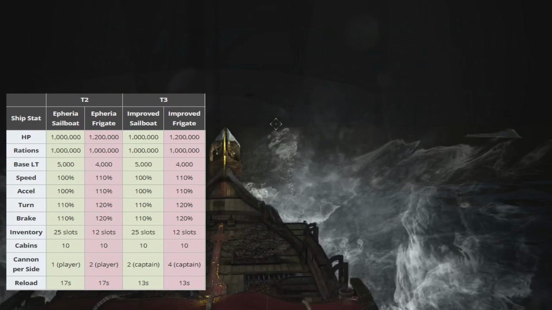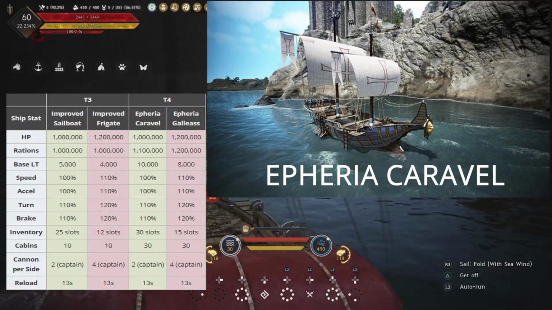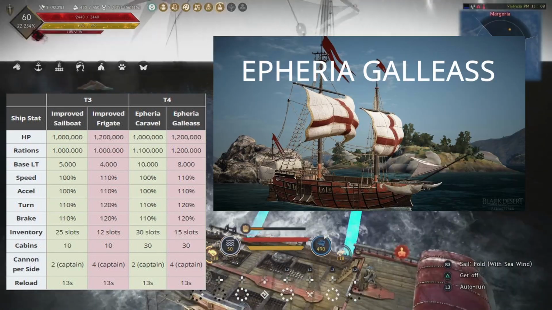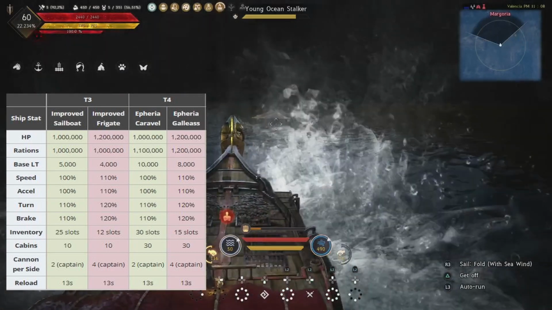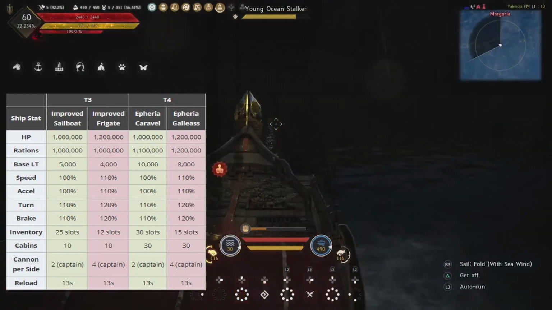Right, but let's take a look at the next level, which is tier 4 ships. We're taking a look at the Carrick and the galleass. The HP is the same, 1 million for the Carrick, 1.2 million for the galleass. With the Carrick, we've got an extra 100,000 rations.